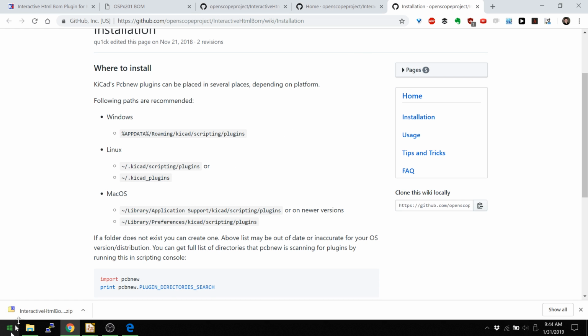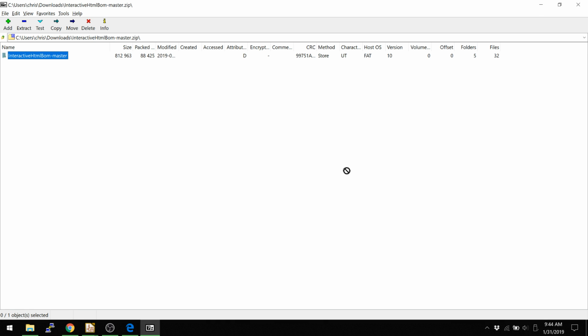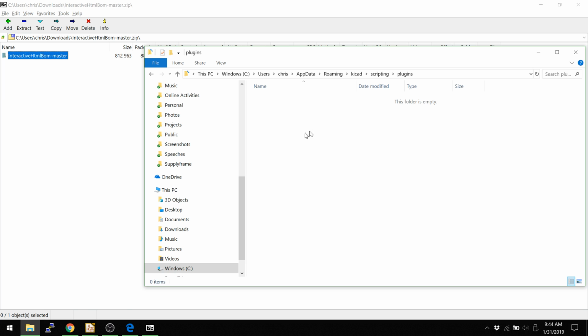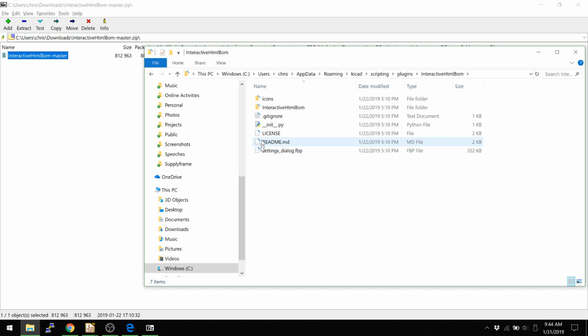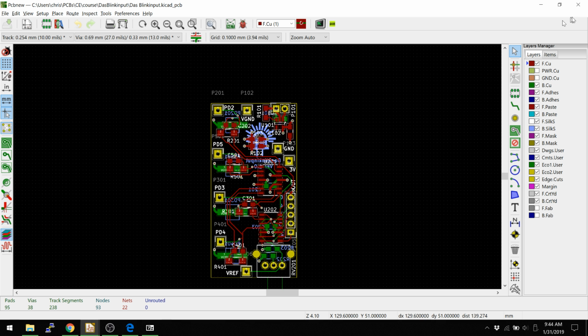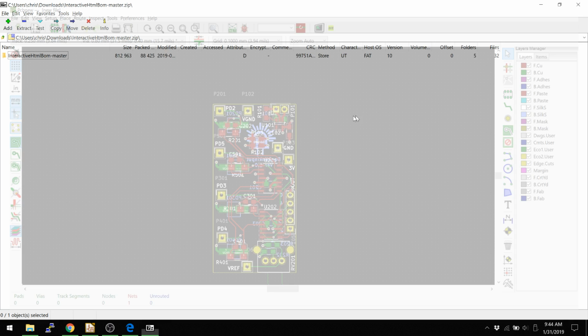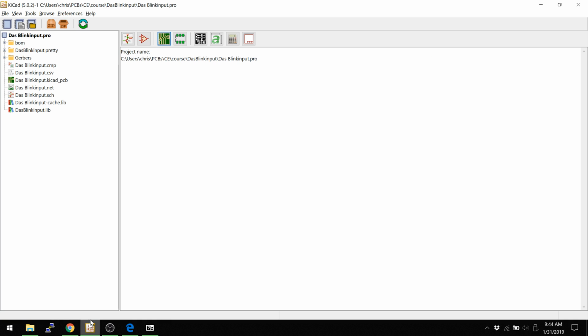Okay. I'm going to open up this directory here. Hopefully I'll be able to grab this folder directly in and extract it out. I'm going to rename this. If you don't know from GitHub, when it's the master, the main branch, it's going to attach master onto it. So I'm just going to rename that here. And now we see there's actually all this stuff in here. Okay. I might want to extract this out, but we'll see if this works. Okay, so I'm going to close out this project and then open it back up.